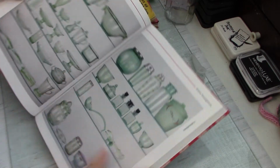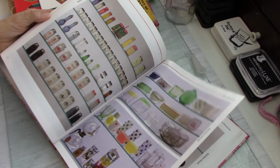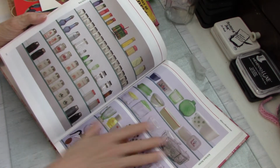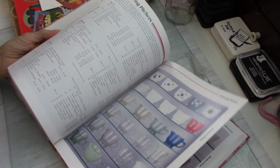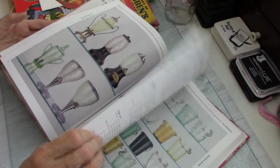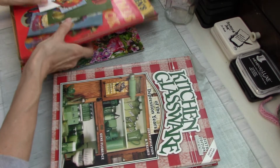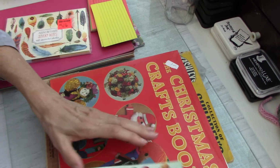But I think the graphics, the photos in here are just stunning. And again, I'm going to be using these for junk journals, and some of them, like this one, wouldn't it be fun to do? This is all salt and pepper shakers, and this is kitchen tack and whatever, to do a junk journal that's cooking themed or something. So this book is actually going to be torn apart, and these pages are nice and thick, and they're glossy. So this is my haul. It's just some books and some junk journaling stuff and what have you.